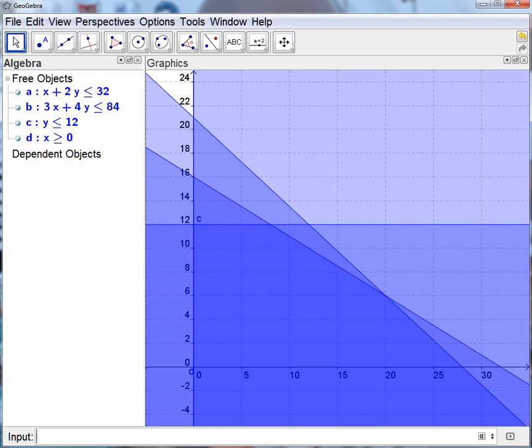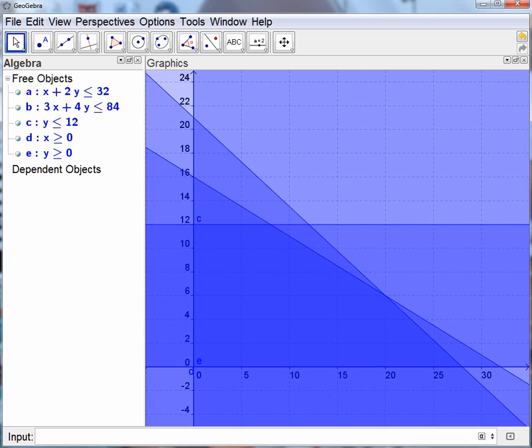And again, you see our region getting a little bit darker. You can see the region we're interested in, and then I'll do y is greater than or equal to 0. And I've got the entire region of interest, or the entire feasible region, right here.